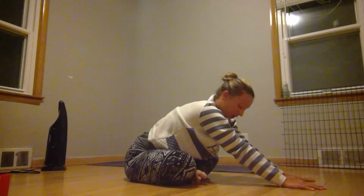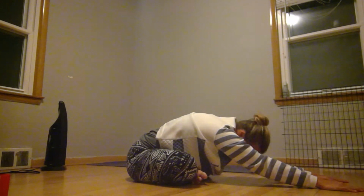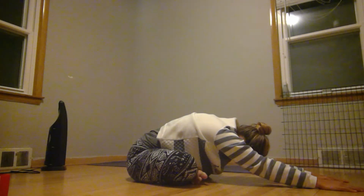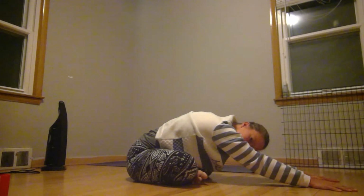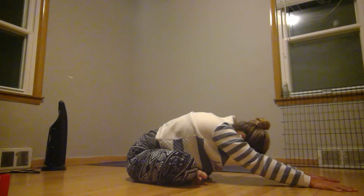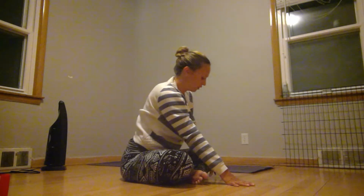You can kind of stay upright like this, or you can begin to work yourself flat. Keep both sits bones planted firmly onto the ground. Be nice and gentle. Maybe your forehead can't quite reach the ground. Just relax the head in a minute. Awesome. And slowly walk yourself back up to a nice tall seat.